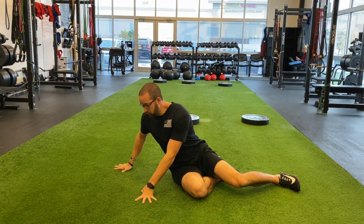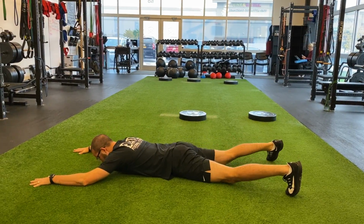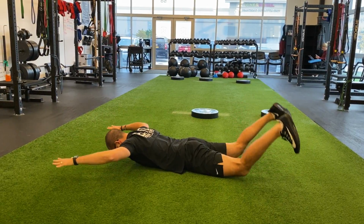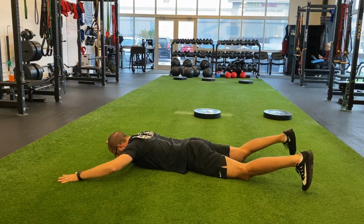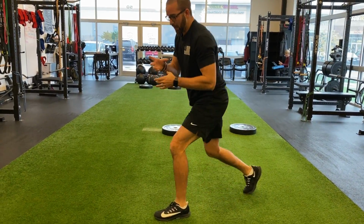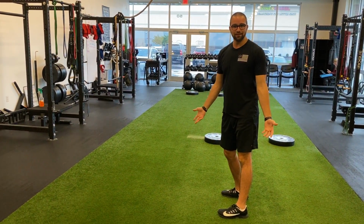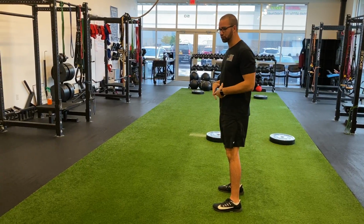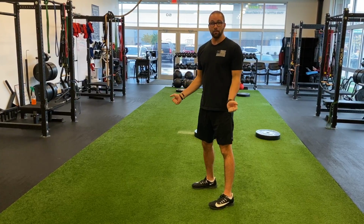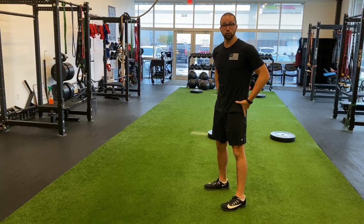Okay. Then what we can also do to build up your low back is alternating Supermans or just regular Supermans, where you go both arms, both legs. You're going to squeeze your butt, hips up, and then back down. Or you can go right arm, left leg. Okay, to help you get out of that position, so that your low back isn't arched back the whole time. You're sitting there, and then you can't sit long because it's going to bother your back. But it also puts you in a good position so that if you are loaded or training, your back isn't compromised, you won't have that pain, and you'll actually be able to use your abs and your glutes like you should be using.